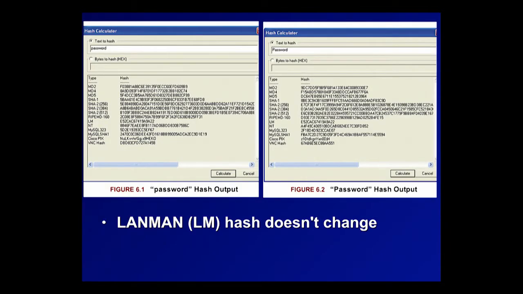The LanMan hash is this thing, LM. It's really looking pretty short. And so if I feed in the word password, the LM hash is E52. And if I feed in password with a capital P, the LM hash is E52. Because this thing is appalling. This thing dates from the 70s, back when computers were much, much slower. It breaks your password into two 7-character chunks, changes all the lowercase to uppercase, hashes them separately, and is just fantastically weak by modern standards. So even Microsoft couldn't stand it, and they moved up to the NT hash, which is what we're using now, which is one round of MD4, because it's so old, it predates the existence of MD5.